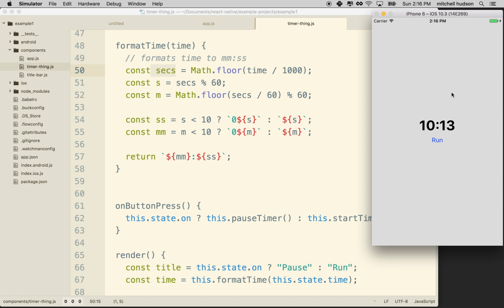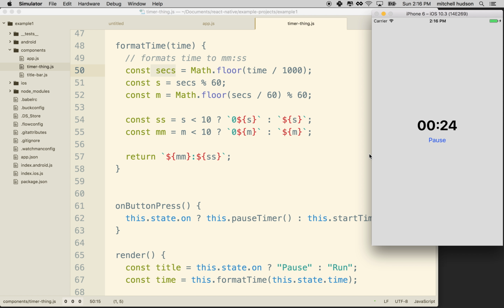So we'll go back here and refresh our app, and there's 1, 2, 3, right? Those are about a second each. And then if I pause, it should pause. We already saw that this counts to 60 and then rolls over to 1 second. So we won't wait a minute here for this to count up, but that should be pretty accurate. So anyway, that was a quick run-through of how to create a stateful component.